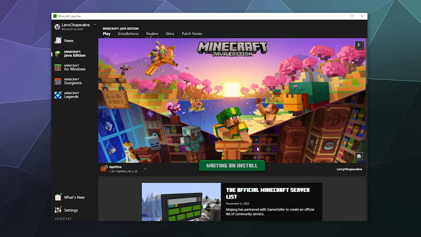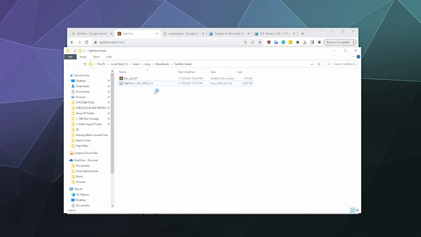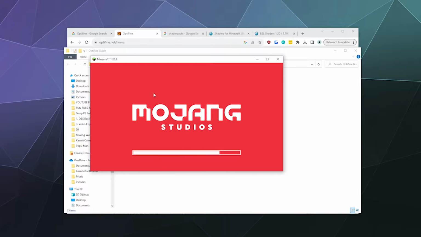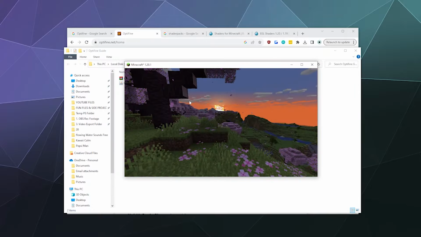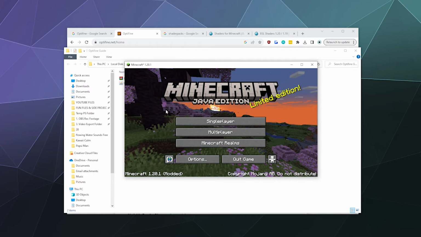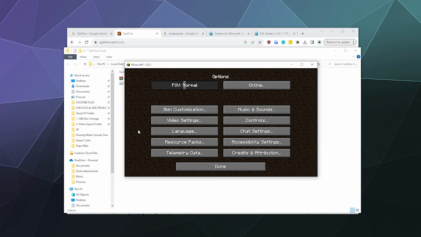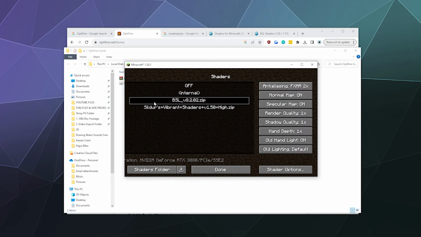I understand that this is a modded version. I'm not going to worry about that because Optifine has been used for years and we do know that it's good and everyone likes it. And then here, once we're loaded in, we should be good to go. You can use all of the advanced settings inside of here for Optifine. From here, we should have the option to see shaders inside of our video settings.